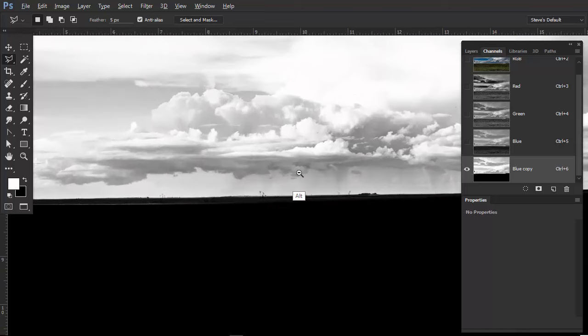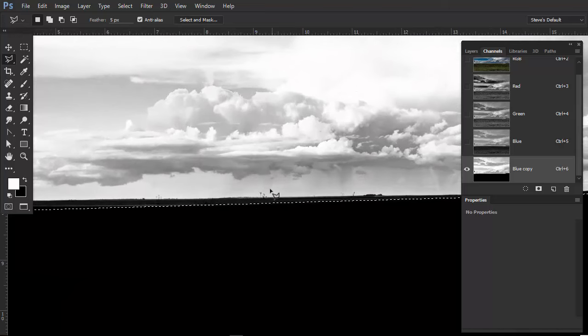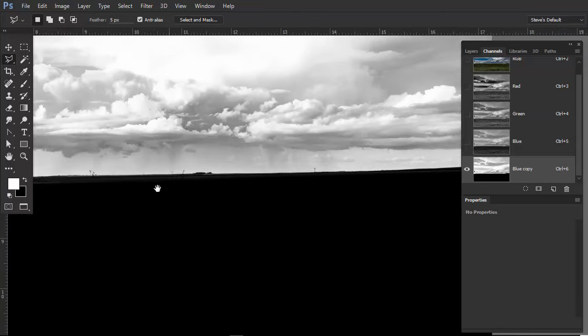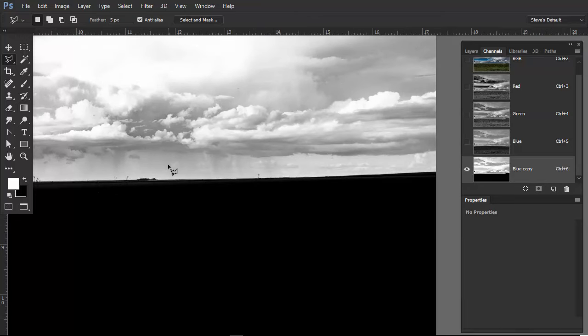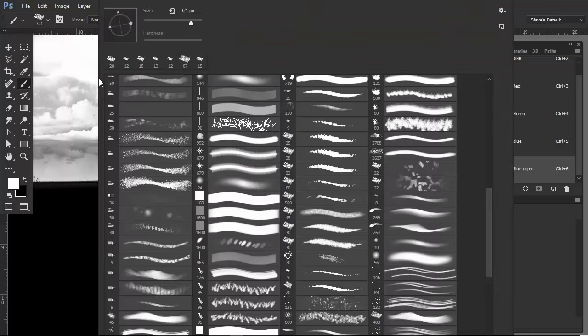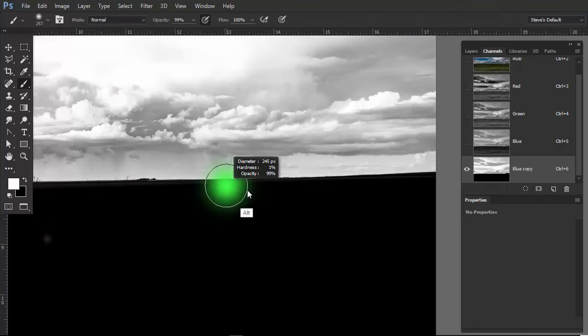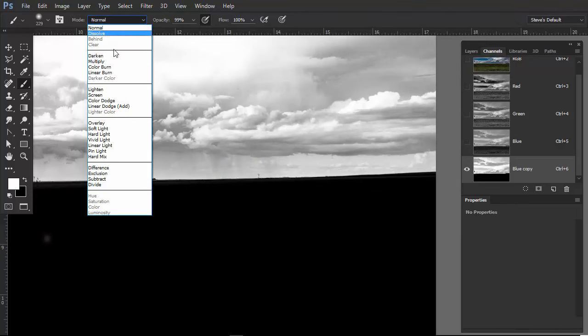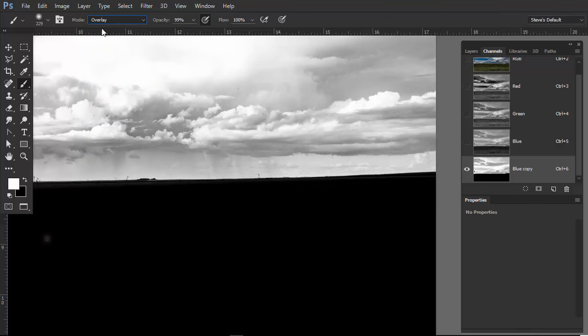Now this is the part that gets fun. I want to pull away that detail, the highlights from the shadows. Hit the B key for my brush. I'm going to right click on the desktop to get my brush palette, go to my soft edge brush that's using my Wacom tablet pressure sensitivity, and then the next thing I'm going to do is come up here to my options and target overlay for my brush blend mode.